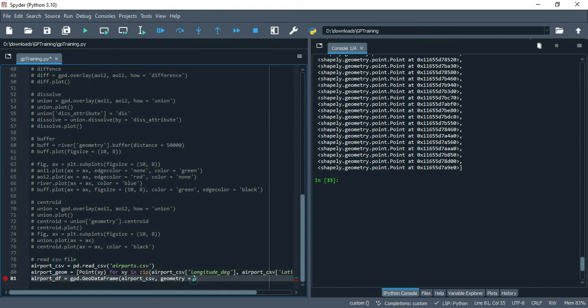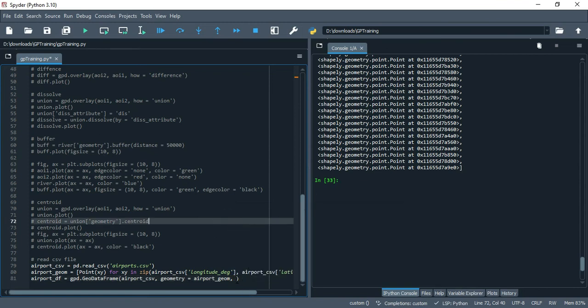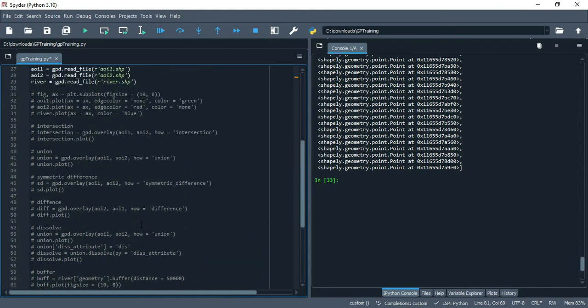At the same time we have to provide CRS, spatial reference. So from where we will provide the CRS now, because we are converting this latitude longitude into the shapefile, so coordinate system will be EPSG 4326, that will be the coordinate system.